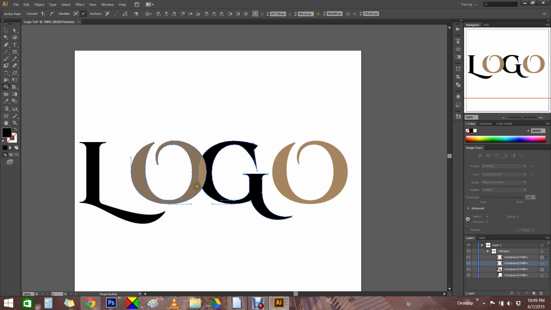And how this guy works is when you hover over stuff, you see this grid pattern of what it's basically about to shape build. You click from what you want onto something else that you want, and it connects those two shapes. So, for example, I'm going to click here, and I'm going to drag to here. I'm saying that part of the G that's overlapping with the O, I actually want that just to be part of the O. So I let go, and it builds this into one shape.